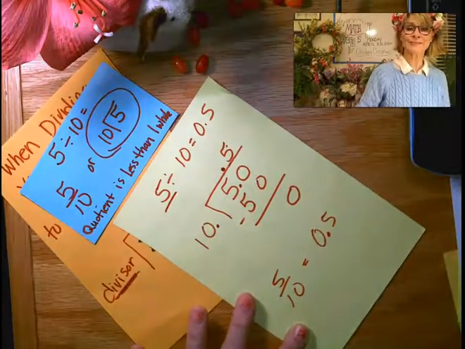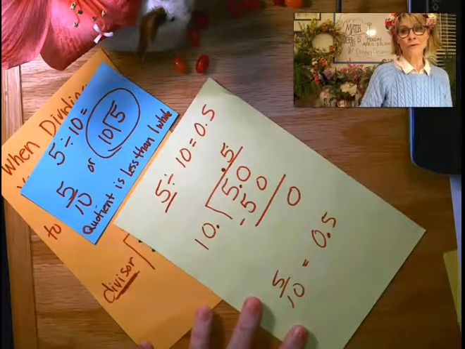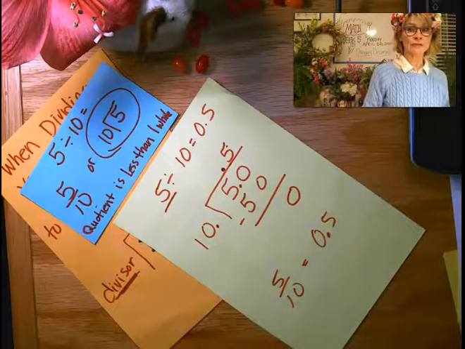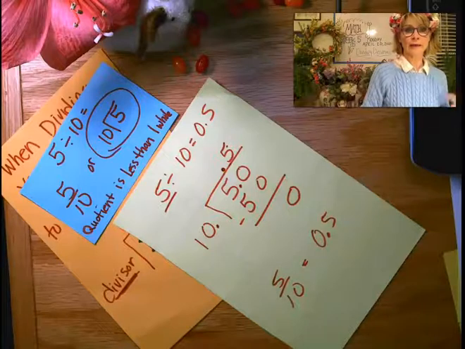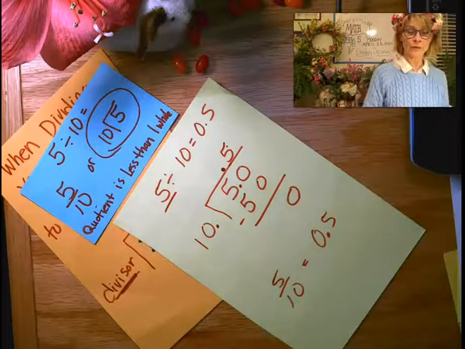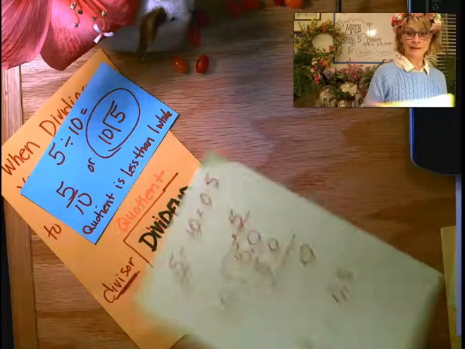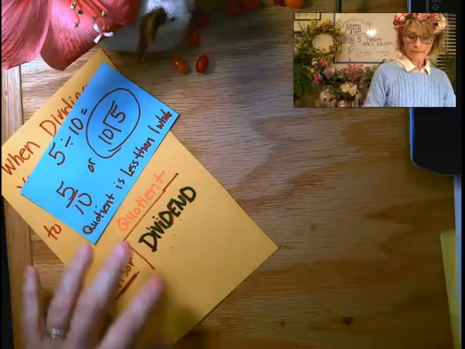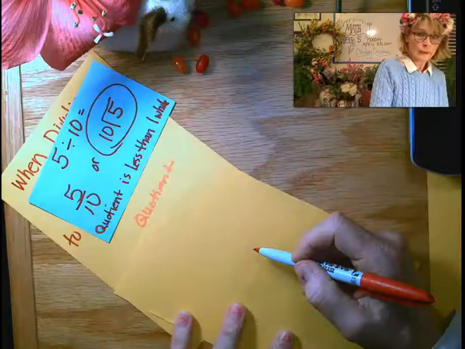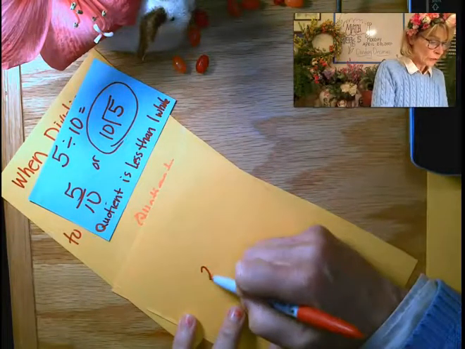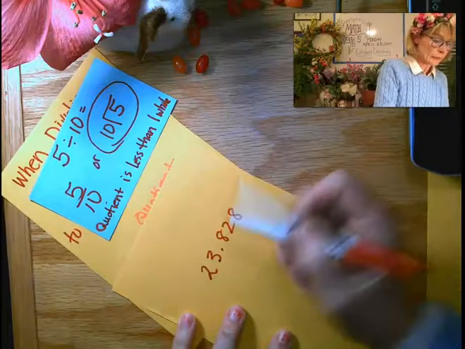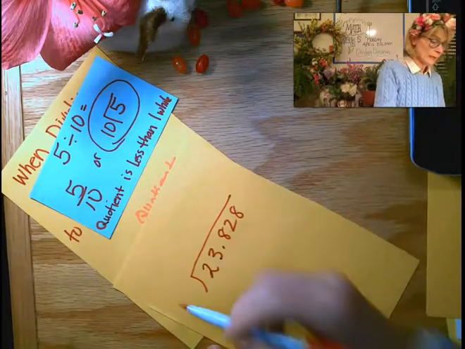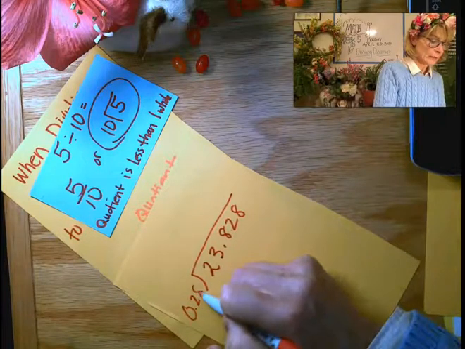So it makes sense. Okay, so we're going to do one that's a really challenging one and involves a few more long division steps. And so this will give us an opportunity to practice our long division and include a decimal point in it. Alright, so get that piece of paper. And let's solve the problem. 23 and 828 thousandths divided by 28 hundredths.